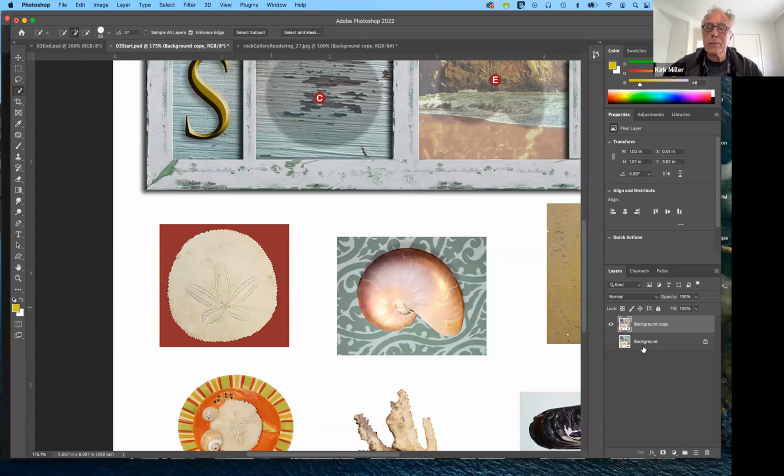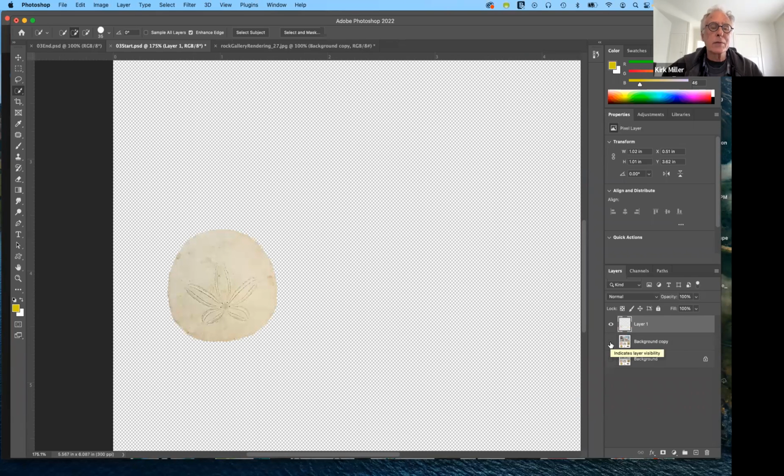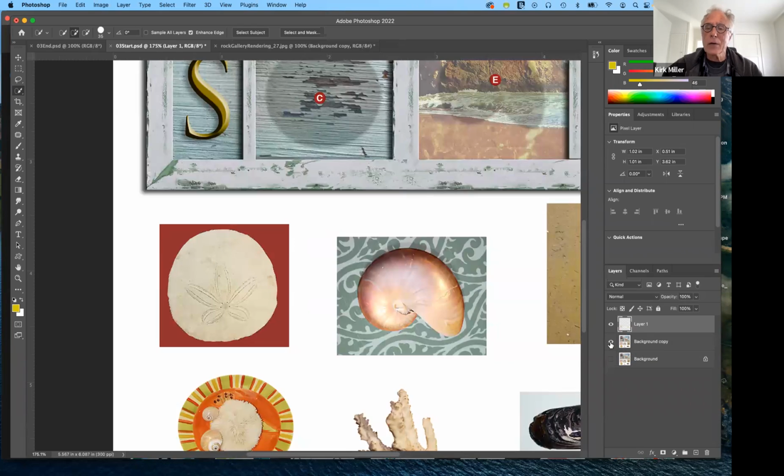Now I want to make sure that it's on its own layer, so if I hit Command or Control J, it makes a copy of it and puts it on its own layer. So now if I turn off the background copy, you can see that it's there by itself. That's the ideal way to work.